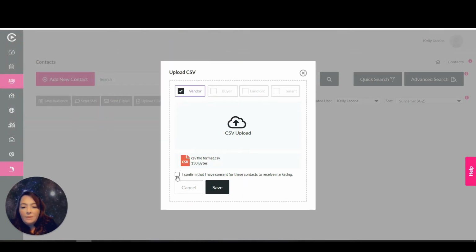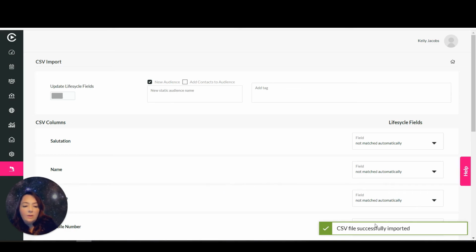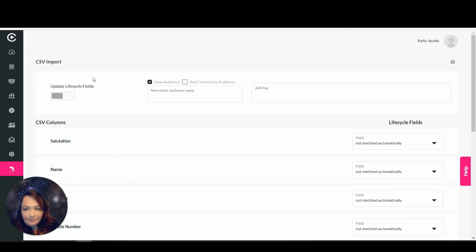You confirm that you have the consent for these contacts to receive marketing, and then you click Save. You'll get a nice little success message in the corner, and then you'll come up to the CSV Import page. Up at the top is Update Lifecycle Fields.